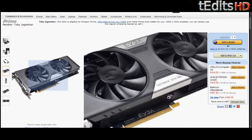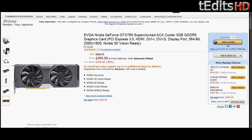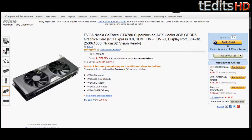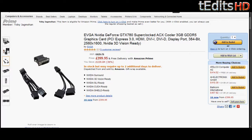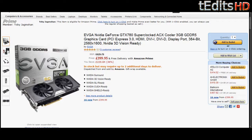Running these in SLI will not be a problem — most games support this, and since you're using two, we're going to get at least 10 to 15 frames more, maybe less in certain games. You can also overclock these cards using EVGA Precision X, software that comes with these cards, and you can push them up to over a thousand megahertz. These cards can also support up to 4K, which would be great if you're using a dual monitor setup playing at 1440p or even higher. If you're playing an older game that doesn't need all the GPU support, you can use Precision X to underclock the card, saving energy while still performing well.